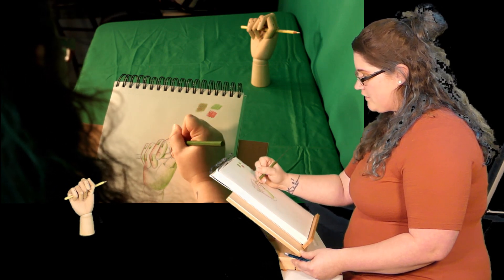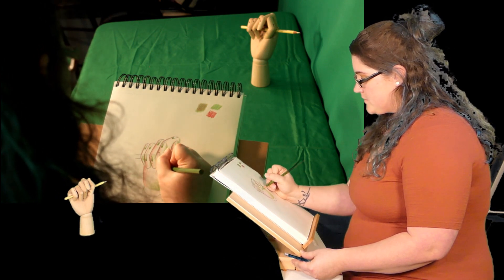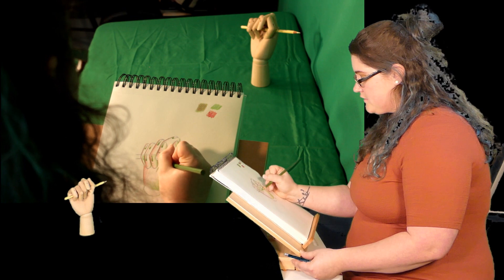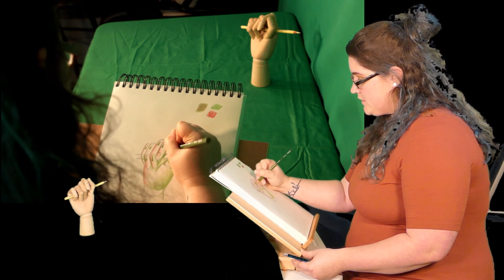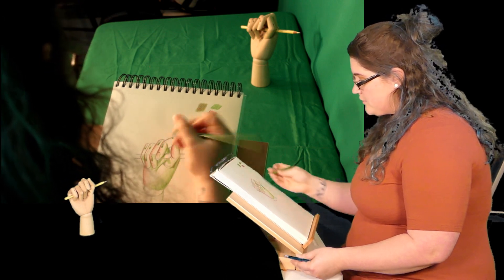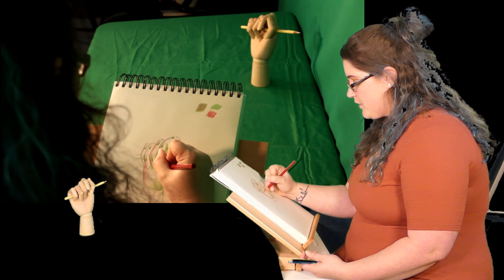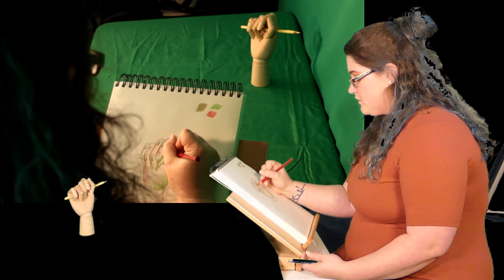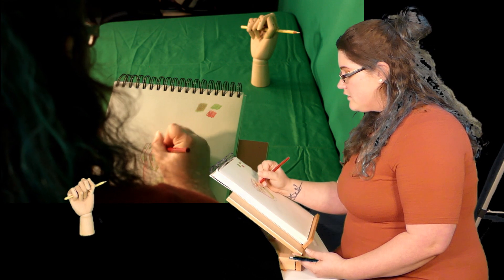I actually have a tiny bit of shadow from this finger right up here, and it all comes down through here. I do have a little bit of light through the fingers, but it's very minor — these are crazy dark, almost entirely in shadow. To add a tiny bit of depth, you can go back over it with the red — it does help to darken it a little.